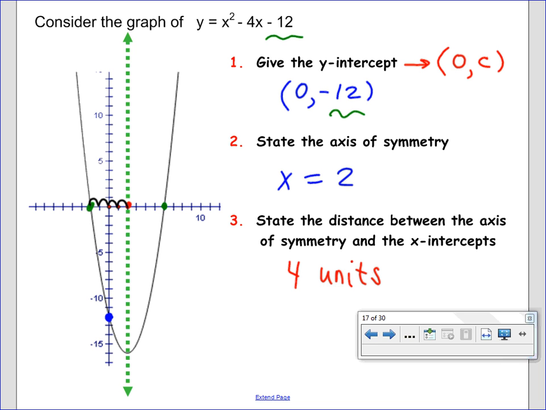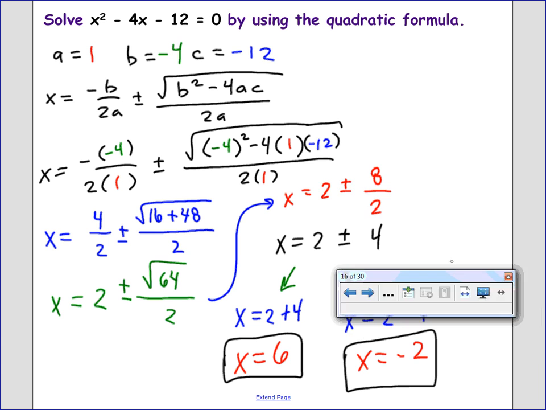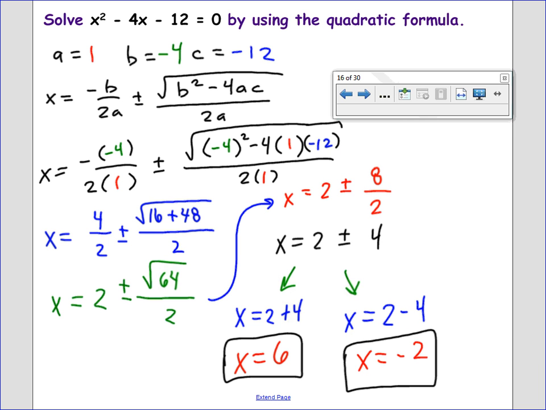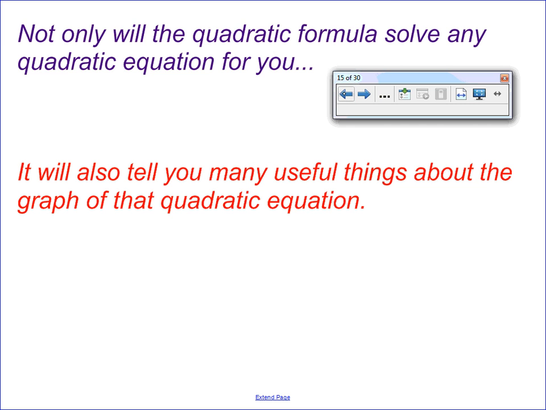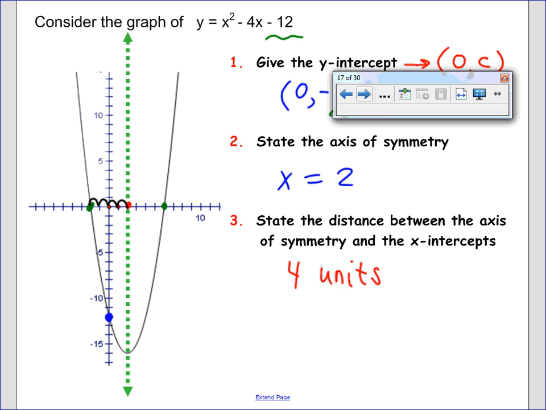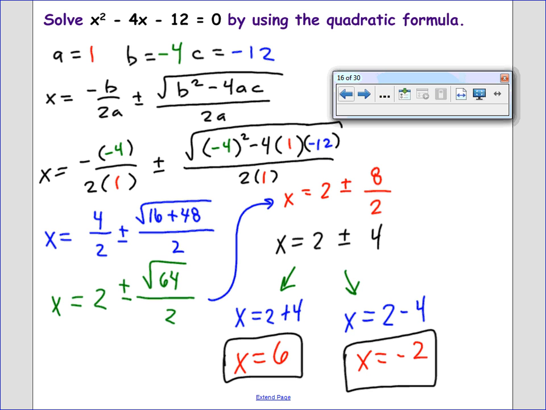So Elena recognized the y-intercept value, the y-coordinate of the y-intercept, negative 12, as the value of c in my original equation. In the quadratic formula, does anybody recognize the axis of symmetry and the distance number? Well, if we were a math woman and we started at x equals 2 and walked 4 units to the right, we'd get to one x-intercept. We were at x equals 2, and we walked 4 units to the right, and we got to x equals 6. Look at that. That's the solution right here.